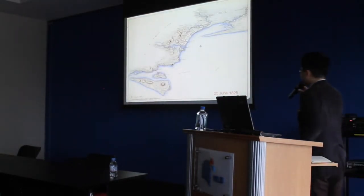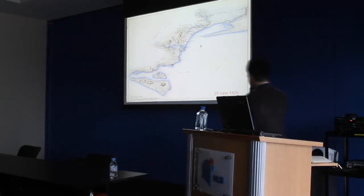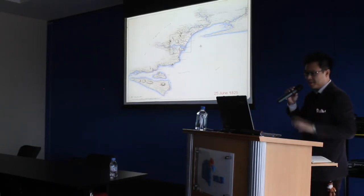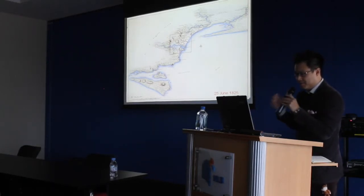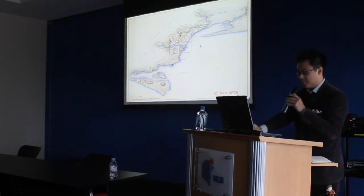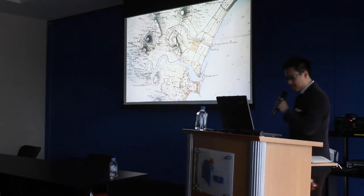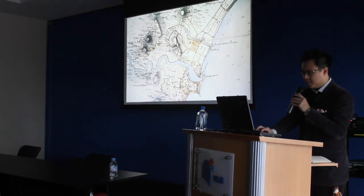Let's take a look at some other cartographic maps. This is in 1825. It's in the British Library, but we don't know who the author of it is. But this is the specific area that he's referring to about the ancient walls and fortifications of Singapore. Now if I blow it up a little, you can really see up here. It says old lines in Singapore.